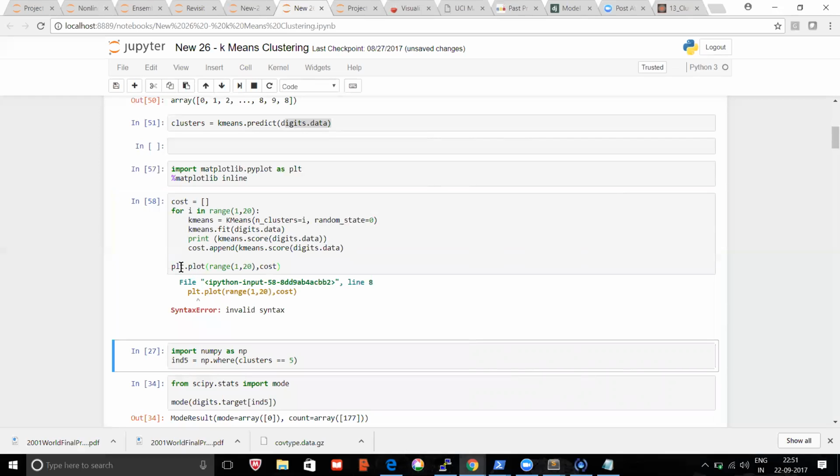Give another bracket there. cost.append. One bracket is missing. Yeah, there is missing.